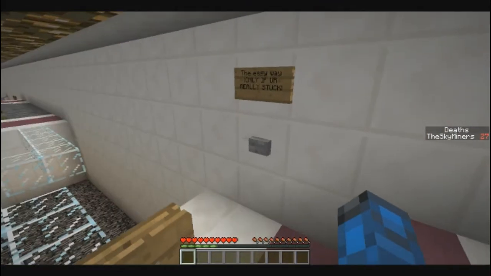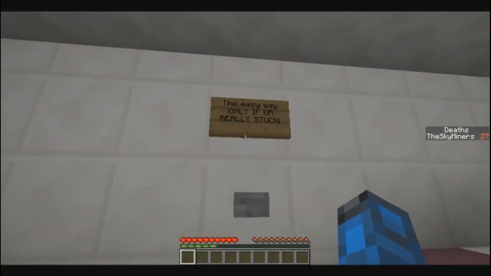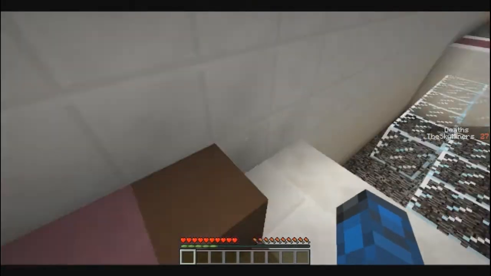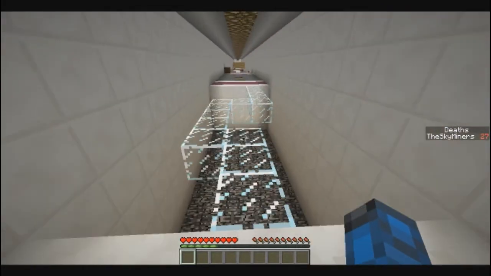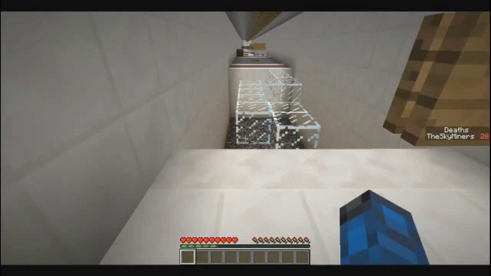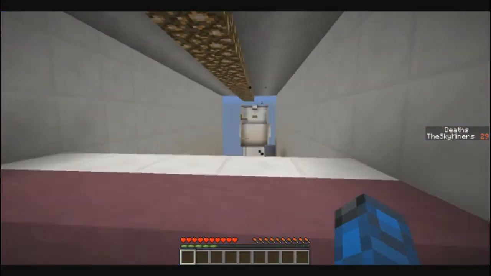Woohoo! This is way easier if you really... Easy way if you really suck. I don't suck. I'm doing it this way. Okay, eat this. Okay, so... Oh! You gotta draw... Okay, you gotta get this. I know what to do. You gotta jump. Okay, okay.